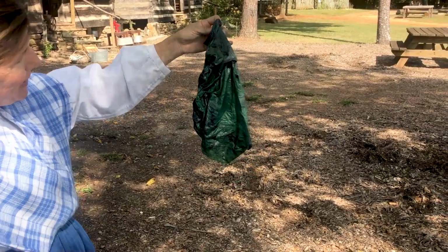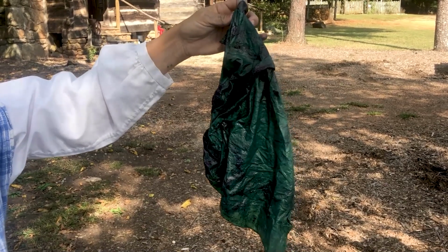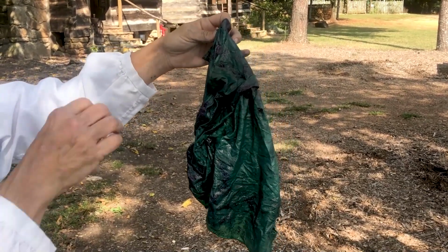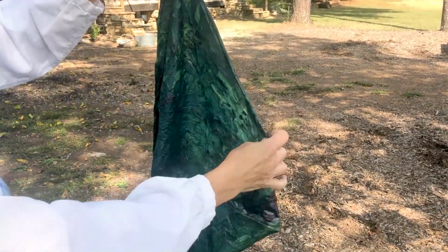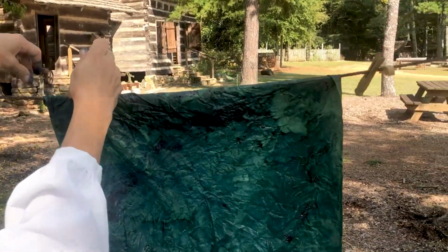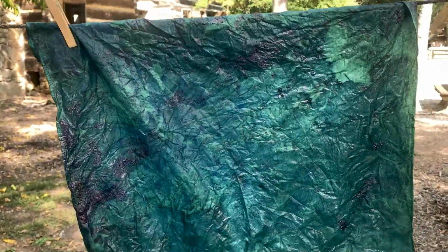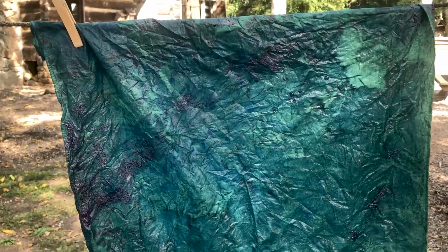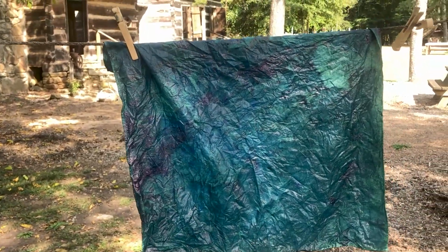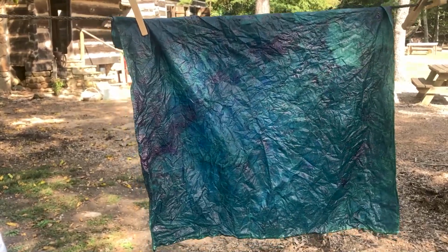So you saw it was kind of a yellowish green, and I'm going to hang it up on the line here and straighten it out, and you'll see the difference that it's changed to already. We've gone from a yellowish green to now. Look at these colors. And it's not going to stay like that either. As it dries, as the oxygen combines with that indigo molecule, it's changing from that green color to blue. And I can see some of it already right here has really gotten to the indigo blue. What's happening, students, is there is oxygen in the air that's combining back with that indigo molecule, and it's changing it back to blue.